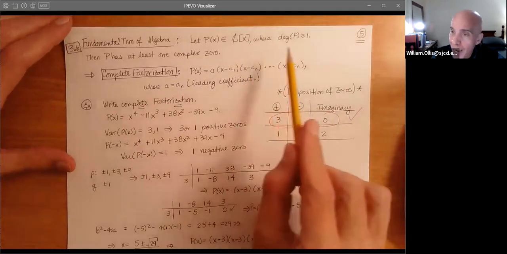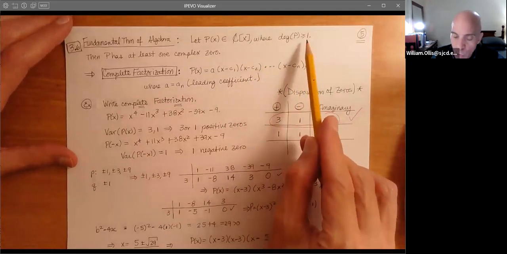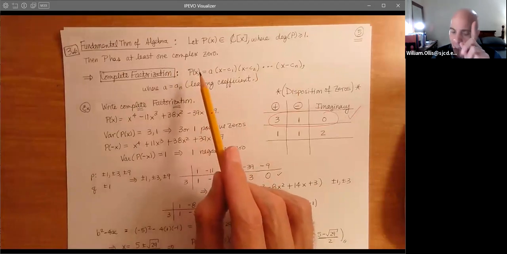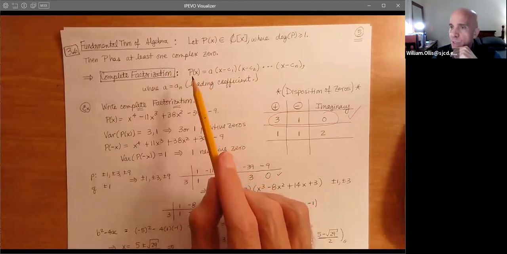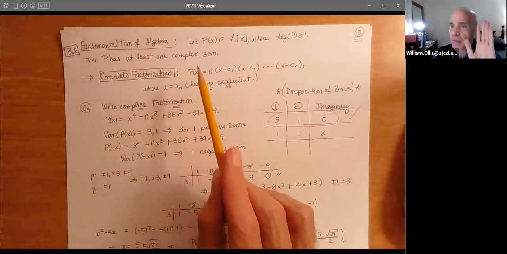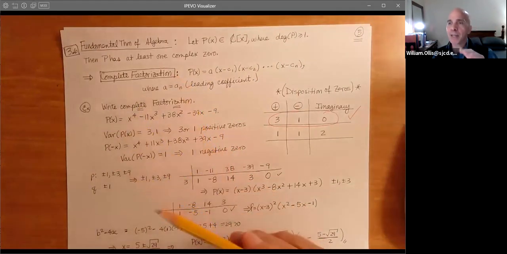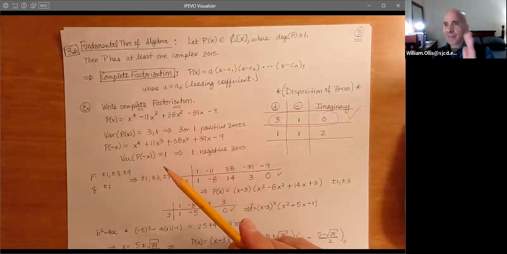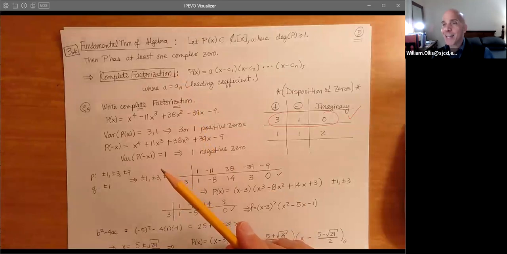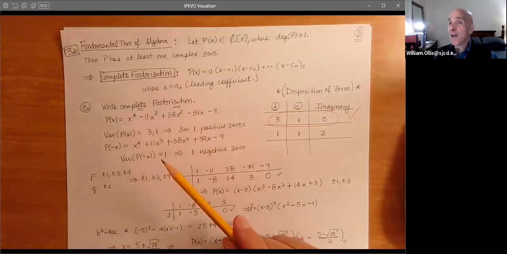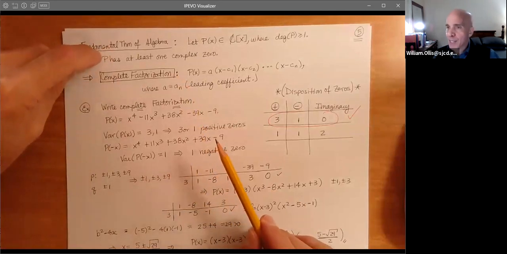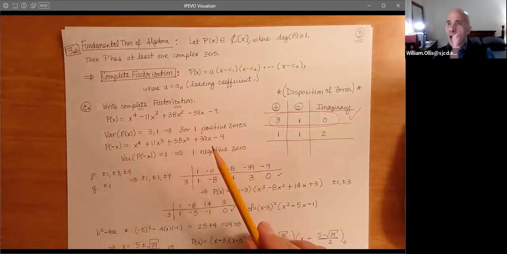So now, what's the idea? If the degree of P is at least 1, then P has at least one complex zero. This theorem says, every complex polynomial of degree 1 or greater has a complex zero. And then you're thinking, you do the synthetic division, chop it up, then apply it again. Do your synthetic division, chop it up again. So the idea is that we can get to the complete factorization or the linearization of a polynomial through subsequent applications of this result. So that's how we can just chop up a polynomial into nice linear factors.